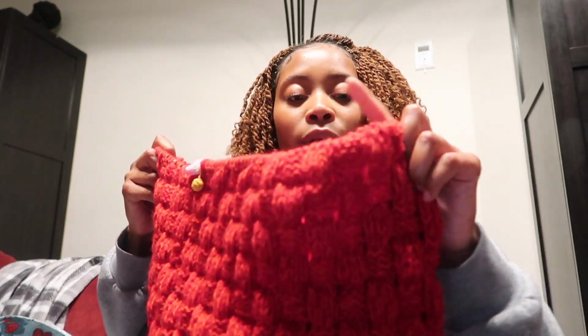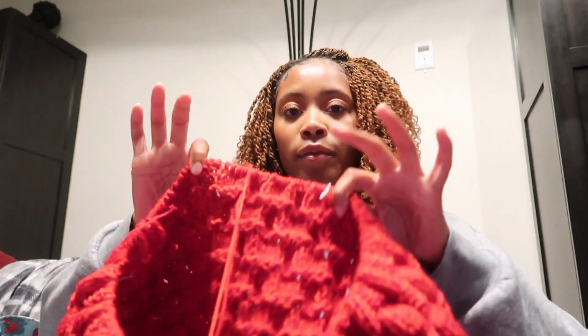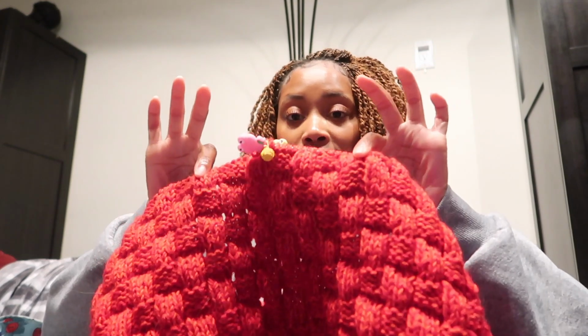We have to start working flat tomorrow. So we'll be splitting for sleeves, technically, like binding off on the sides, and then working one section and then one section. So that's gonna be very weird, and I'm honestly waiting for the twins to be done with their section so that I can just follow their lead when it comes to the next part. So that's what I'm gonna do.